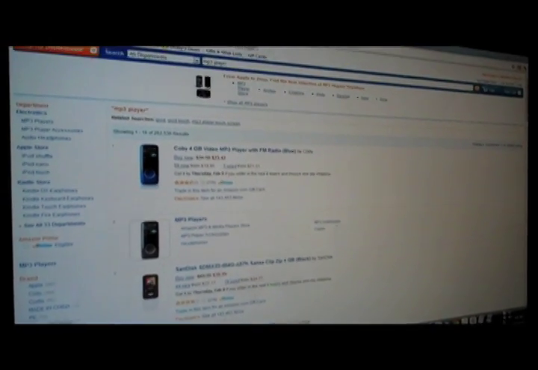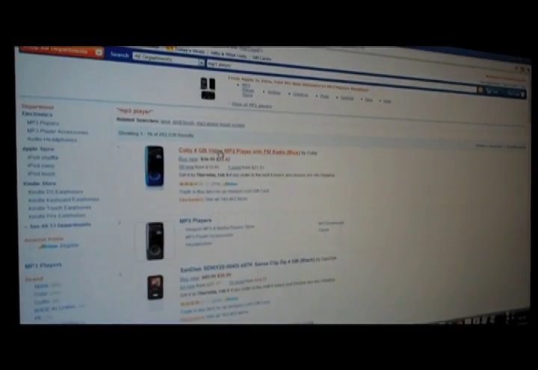So we want to show you how we can move information around from one screen to the other. We also want to show you how to cut and paste from one application to the other, the new and improved way with multiple monitors. As in our example, we're going to show you a little research project real quick using some MP3 player shopping. We're open on Amazon. We're going to check out the Kobe MP3 player.